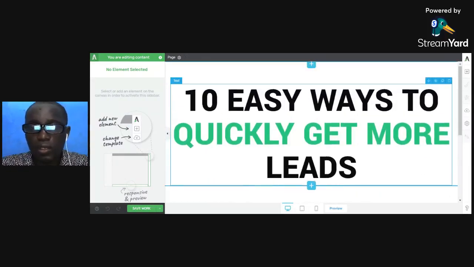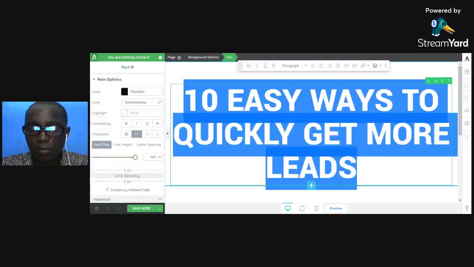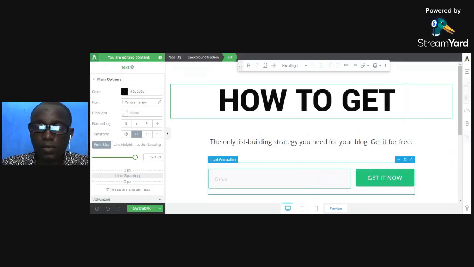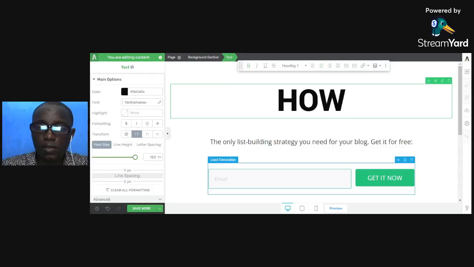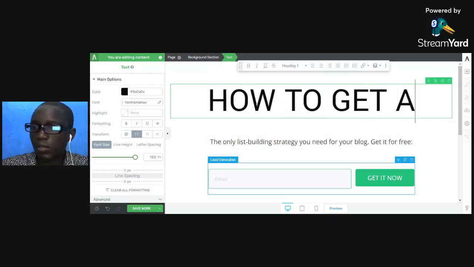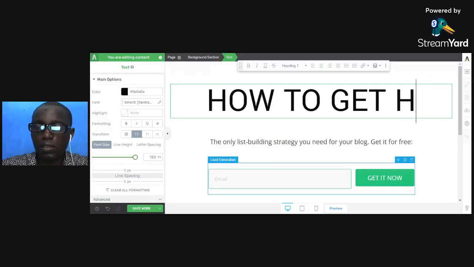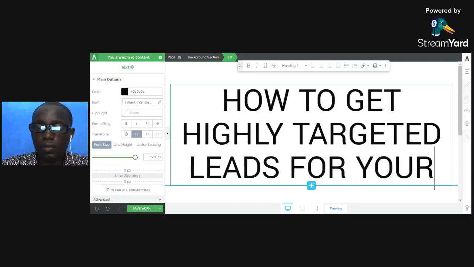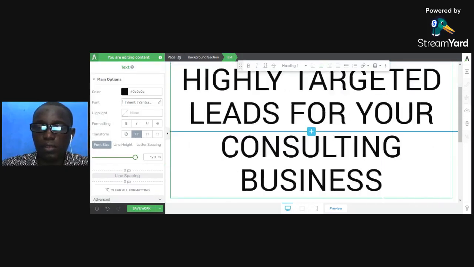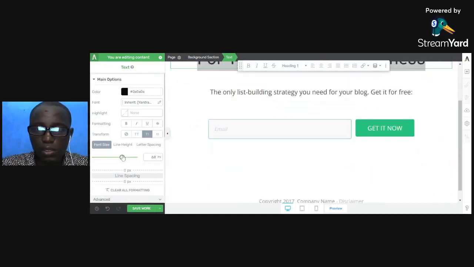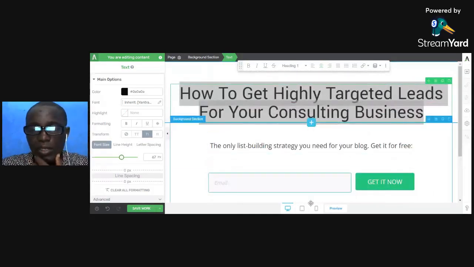Now, one beautiful thing about this builder is that you can preview how it's going to look on desktop, on tablet, and on mobile.